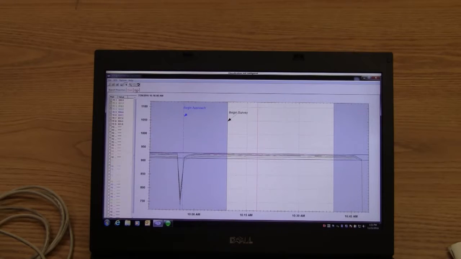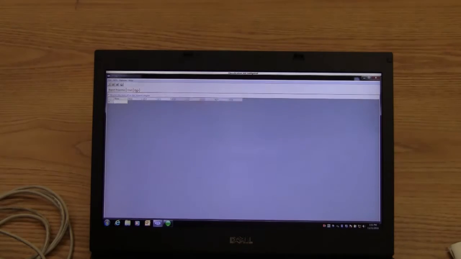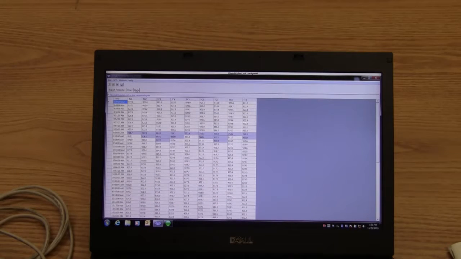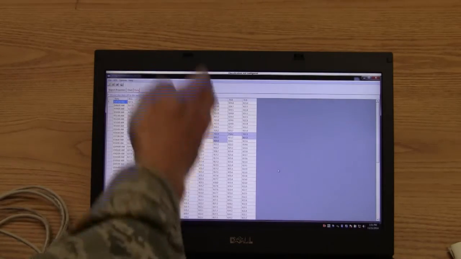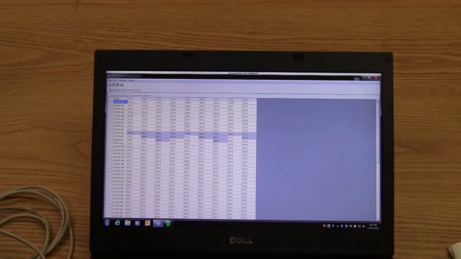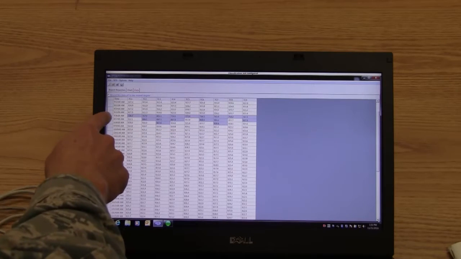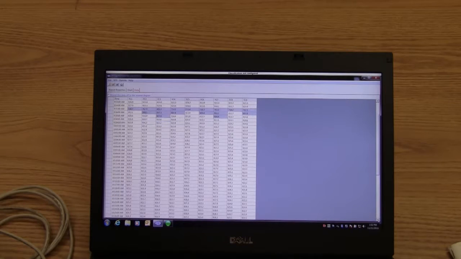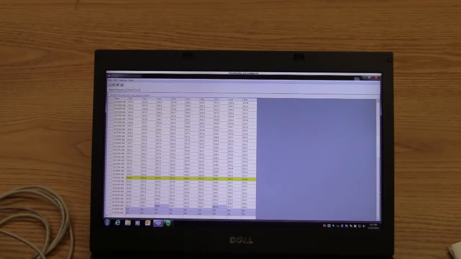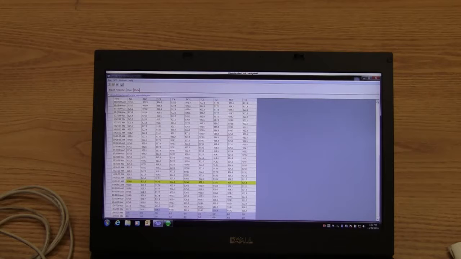The next tab is your data tab. So your chart is a graphical representation. Your data tab is a numerical representation. So when you're looking through here, you have your time and then all your thermocouples, all 9, listed out at 1 minute increments. The requirement for your survey is a minimum of 30 minutes, and so you'll see here that we have, right here at this grayish bluish line, it's 9:56, and it runs to about 10:40. I'll explain this to you here in a minute.